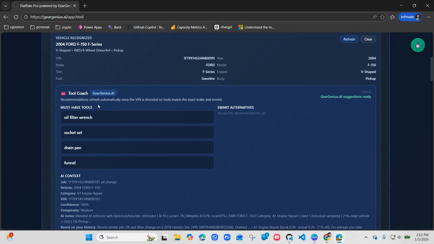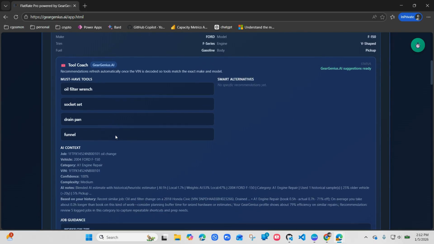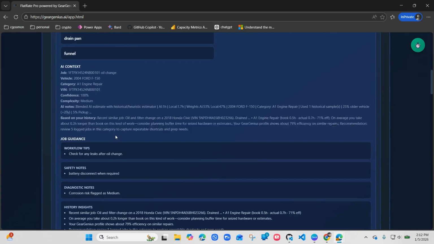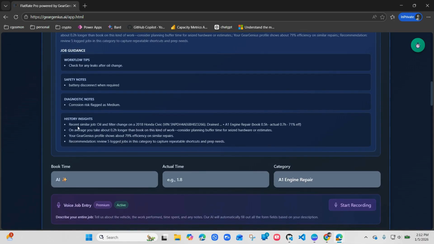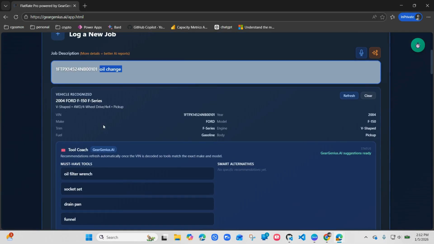So here are the tools you have to do that particular repair, and it's based off the tools that you have in your job log. Here it gives you some more information about workflow, safety notes, diagnostic notes, and then history insights about work that you've done before in this particular category.